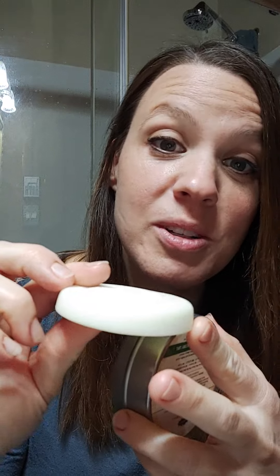I've used it quite a bit so there's not as much left, but they're supposed to be for your skin. But see all my frizzies I have? If I just rub this in my hands a little bit and get some on my hands and then run it through my hair, it actually tames all those frizzies and it makes your hair really, really shiny. And that's another use, a really good use, for the lotion bars.